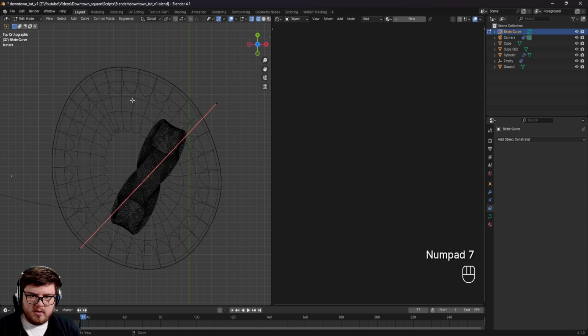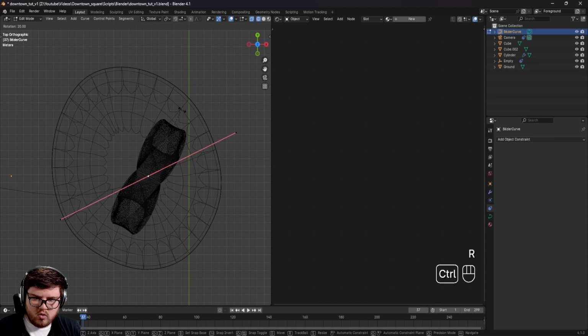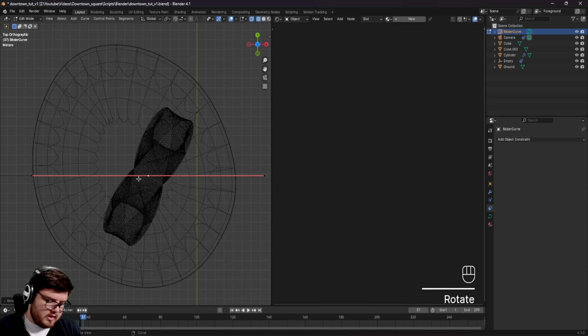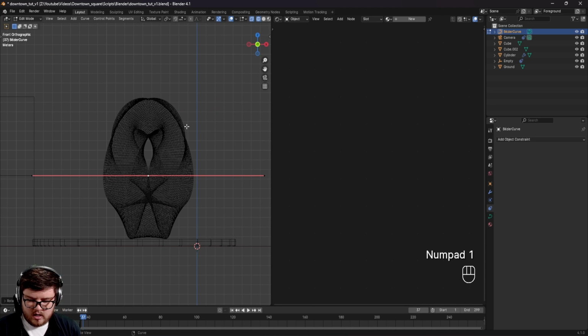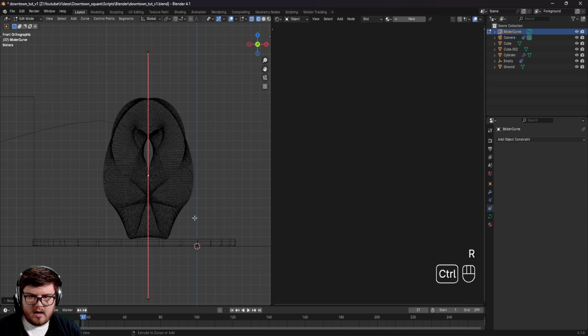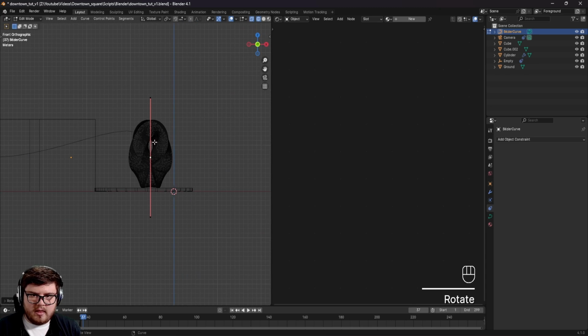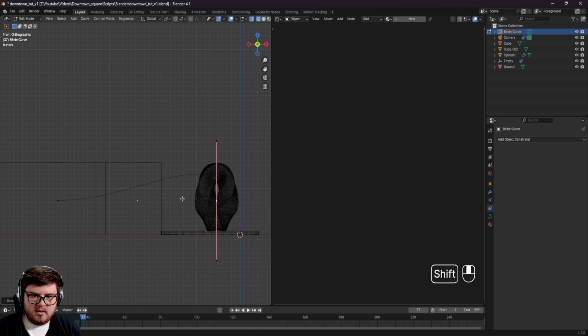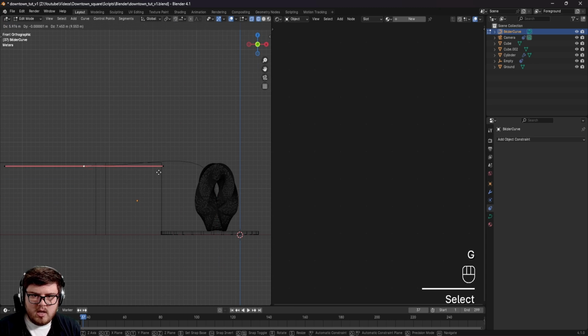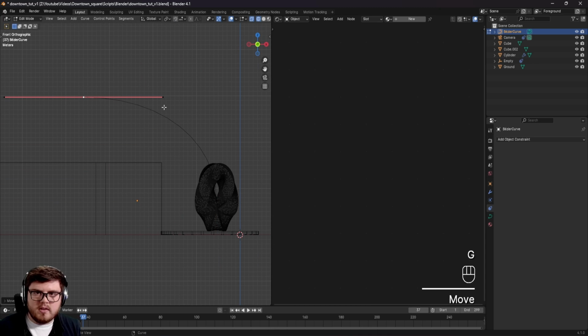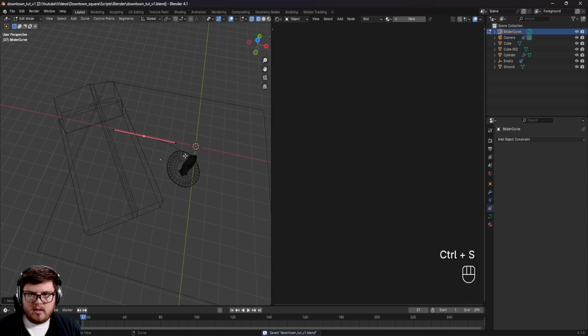So I'll come to the top view. If I rotate, I can hold Control and snap that. I basically want to snap it until it's directly straight like that. And then if I come over here, I can rotate that and snap that up just so it's straight up and down like that. That is the basic starting point that I want my thing to be. Again, because wherever this curve is going to be, that's actually what the animation is going to look like. So we'll keep it right there.